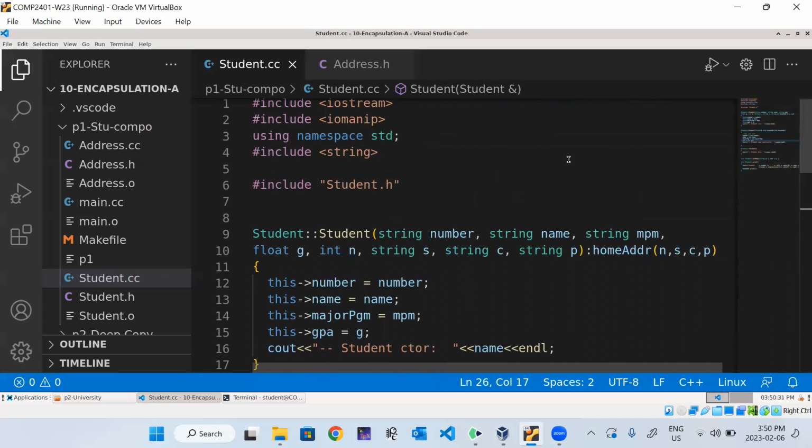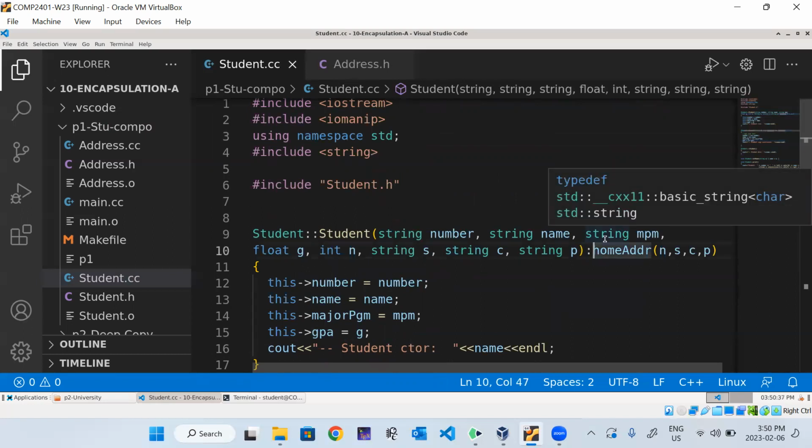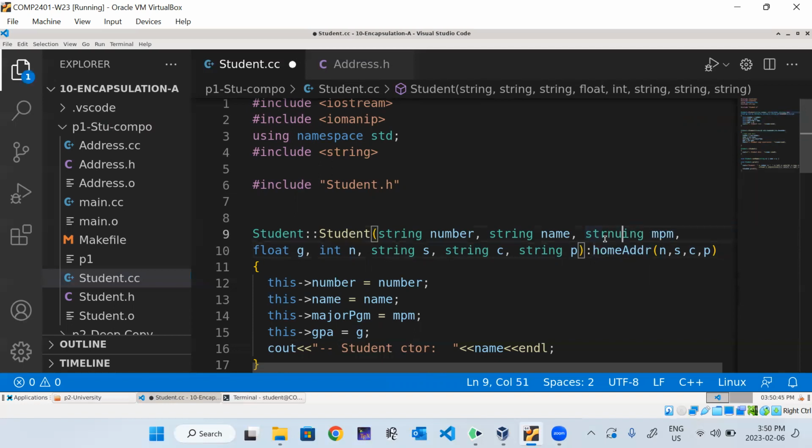Questions? Okay, so the interesting thing about this is that I can use it for anything. You see here, I've used it for an object, but I could use it for strings. I can use it for floats. I can use it for any sort of primitive. And you'll see this quite often in C++.